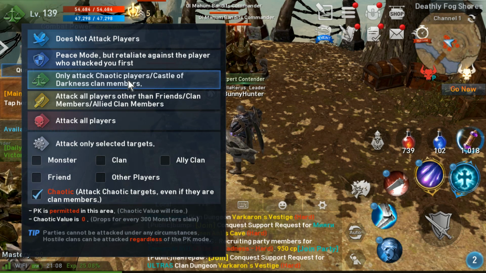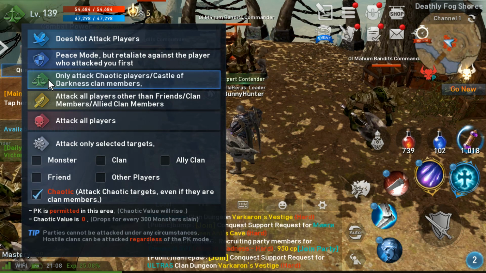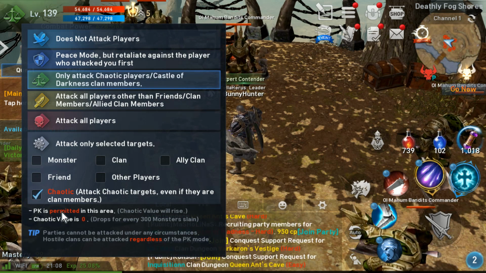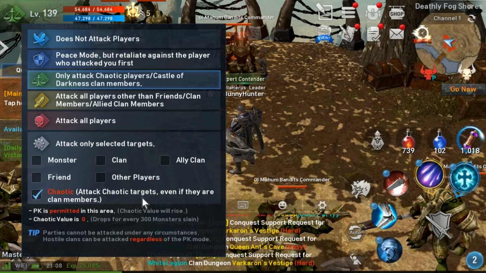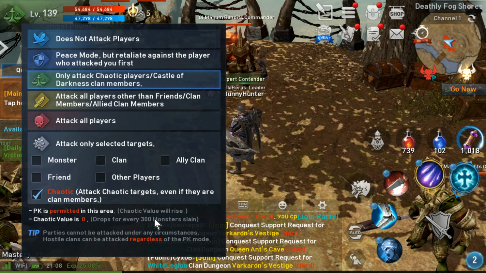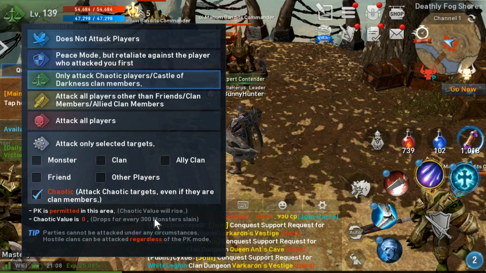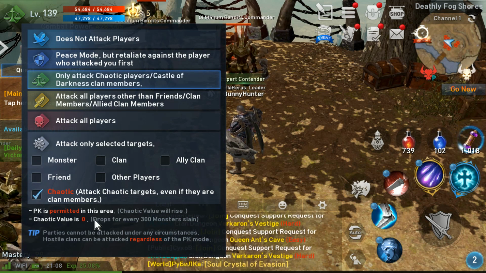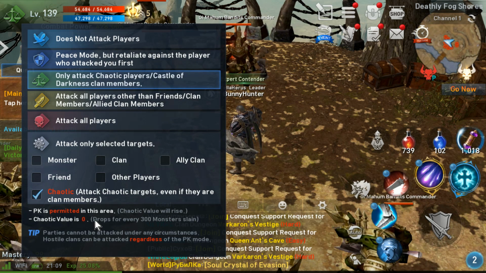According to the game mechanism, not my opinion, you are supposed to freely kill chaotic players, that's the red players in this color, and the Castle of Darkness members, that's the dark red players. You can kill them freely. Anywhere you can attack a player, you can attack them, and if you kill them, you do not get a chaotic value. Many of them, after I kill them, PM me and say, haha, you're gonna be PK soon and something like that, and I go like, what?